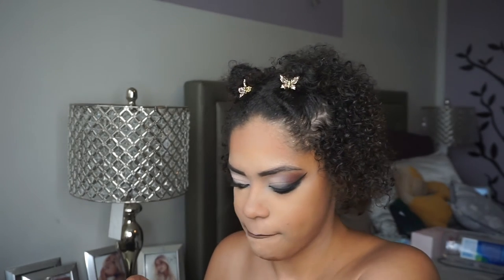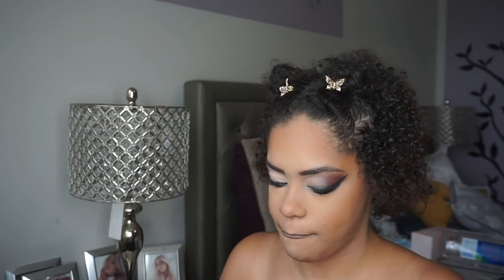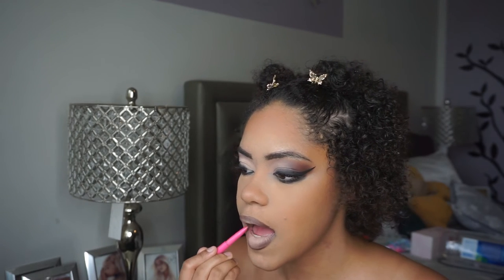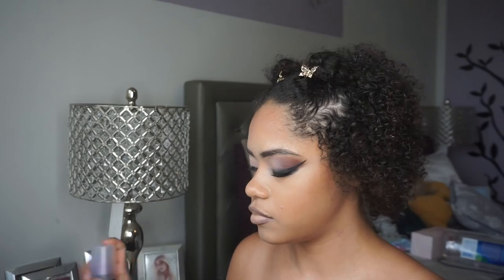I say this every video but I'm going to take my same e.l.f. concealer in medium neutral and apply that to the middle of my lips. I feel like it really creates a nice ombre lip — I start off with the brown liner, then take my concealer which is a neutral nude tone, and then take a lipstick. This one I'm taking the KKW nude lipstick or one of the pink lipsticks and I apply it, which creates the perfect lip.